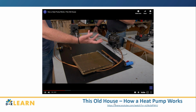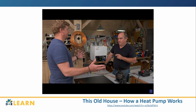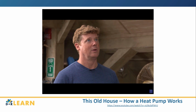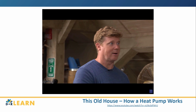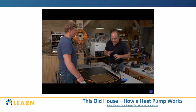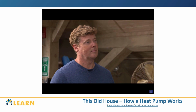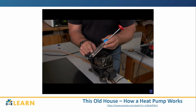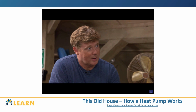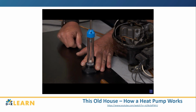Cold here attracts the heat. Hot here dumps the heat. That's right. This is the part that doesn't make any sense. How can you have something that is both colder than the warm inside air, but then hotter than the hot outside air? The same thing is both things. Well, if I can compress a refrigerant, it has no choice but to get hotter. Any gas will get hotter if you compress it. This is a perfect example here. This is a little sample unit. Now, this is just filled with air. You can see there's a little piece of cotton right here. So not even refrigerant, just air. It's a gas, so air works the same way. What'll happen is we'll compress that air and get it so hot we'll get to the flash point that it'll light it up. I don't believe this. Watch this.